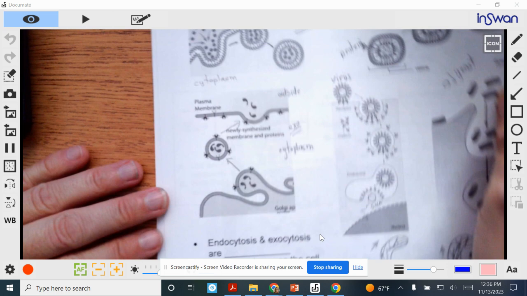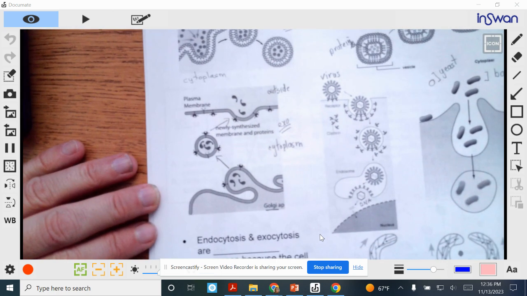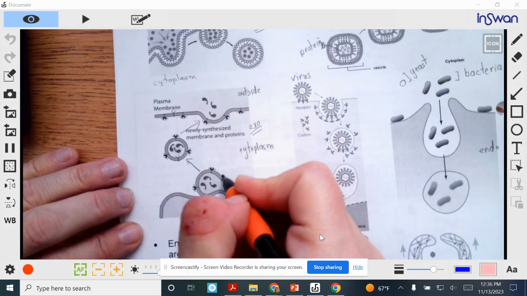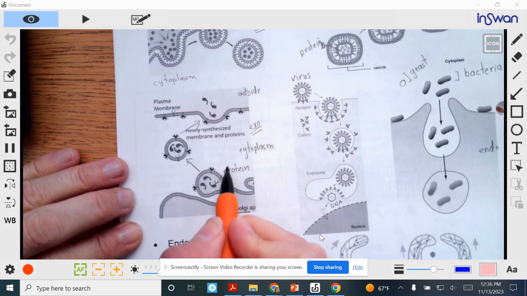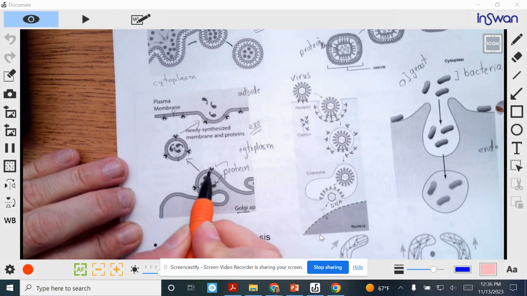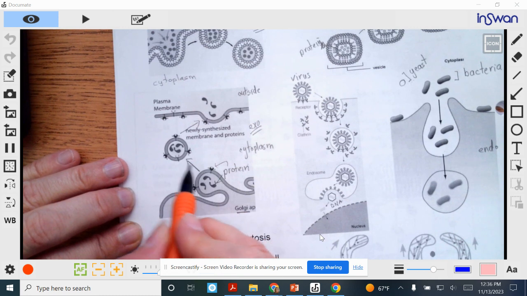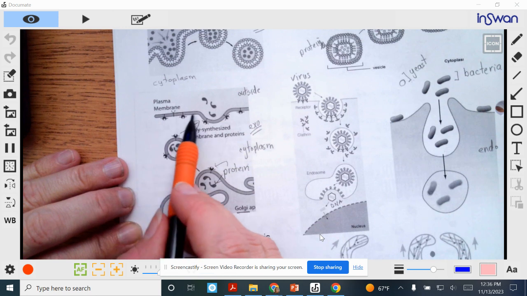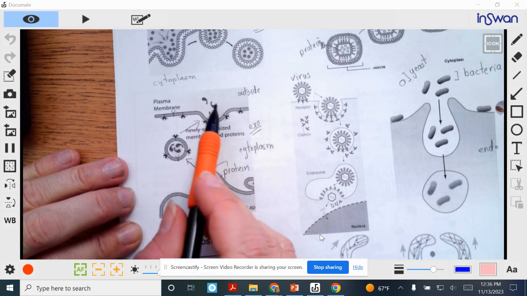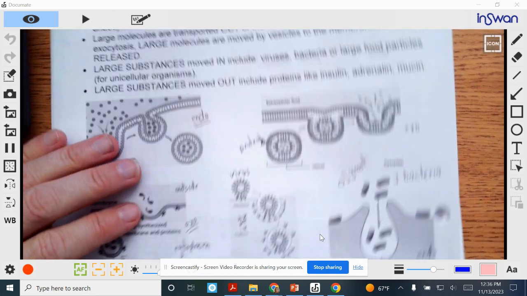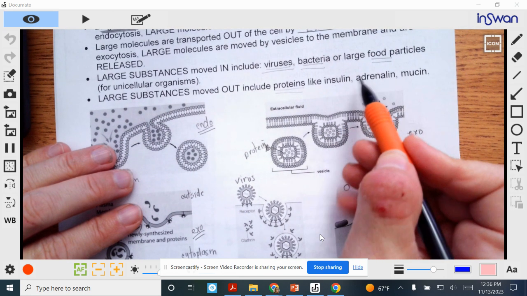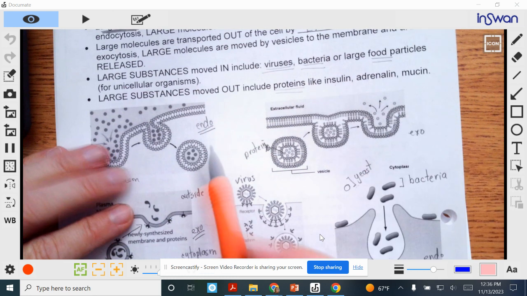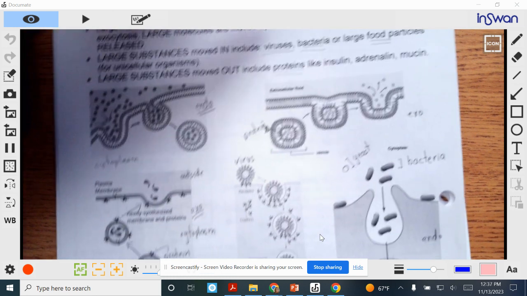And then down here, we are seeing what we talked about in the last unit. The Golgi has tagged proteins. So that's a protein, and then this is a protein that's embedded in the membrane, because that protein must have a non-polar section of amino acids there. And so some of those proteins were embedded in the membrane. Some proteins are secreted. And we talked about some of those proteins that are being released are things like insulin and adrenaline and mucin. Okay, so we're moving things out, exocytosis.